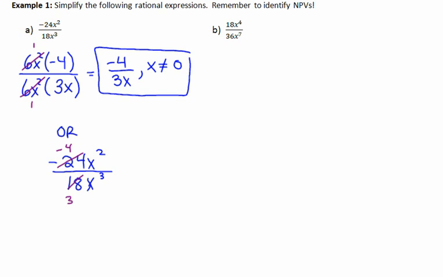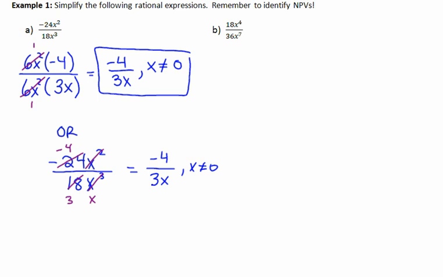And then 6x squared divided by x cubed, what will happen? Will there be an x on the numerator and the denominator? Right, so 2 of these cancel out 2 of these. So this just changes to an x. Kind of a fast way of solving it. I'm going to do both, okay? So now we have on the numerator just a negative 4 over 3 times x. X can't be equal to 0. And as you get faster, you'll be able to do that in your head almost.